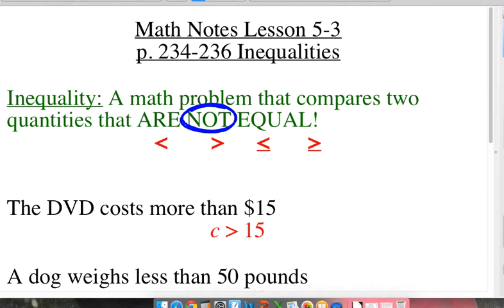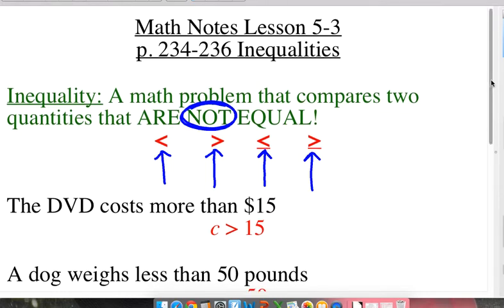And down below this here in red, we have our inequality symbols. This one right here, this is the less than. This is the greater than. This guy here, less than or equal to. And last but not least, over here on the far right, greater than or equal to. So today, one of the things you're going to be doing is reading some scenarios and turning them into math problems using these inequality symbols.